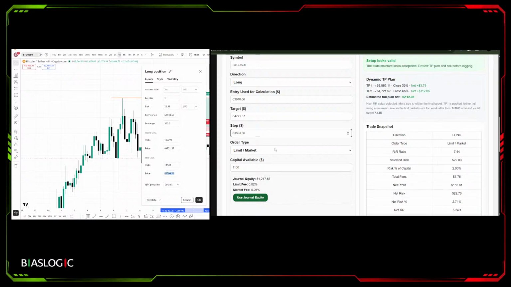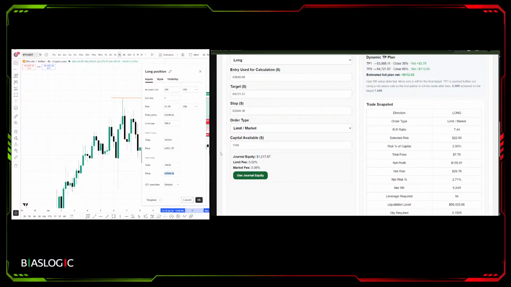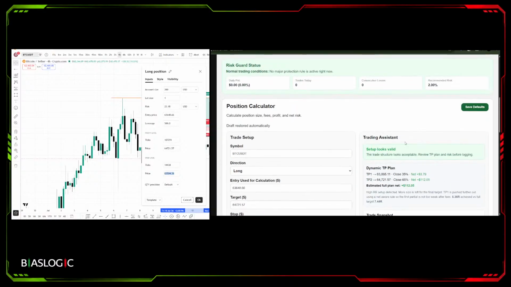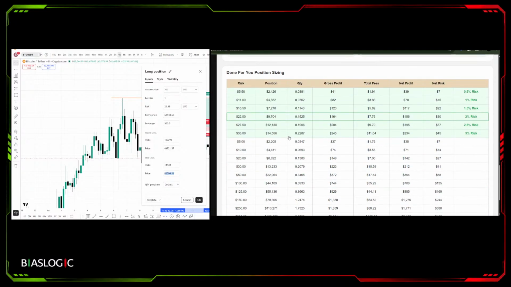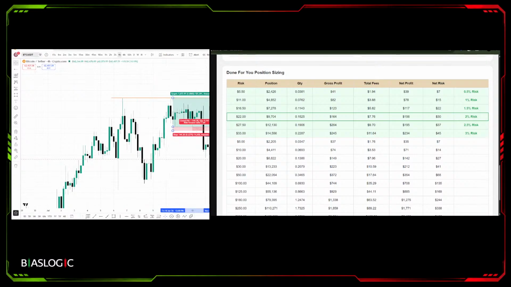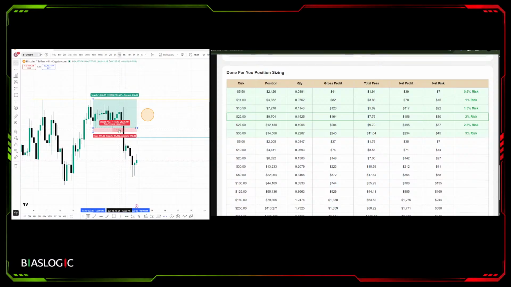So if you enter this, this is based on my capital, which is available for live trading. If I have like $1,100 capital, based on my risk profile, I set it in BiasLogic: I shouldn't be taking more than 2% of my capital. So based on what I see here, let's say this trade, expected from here, this is Sunday, and on Sunday morning, 12 a.m., then on evening, I expected the price would go and touch this liquidity.